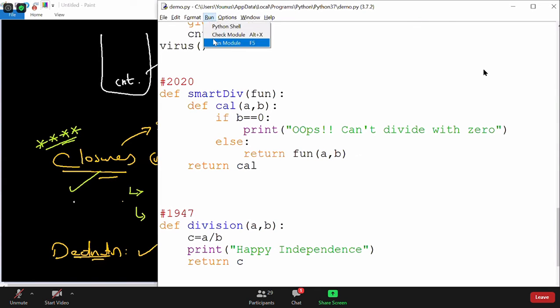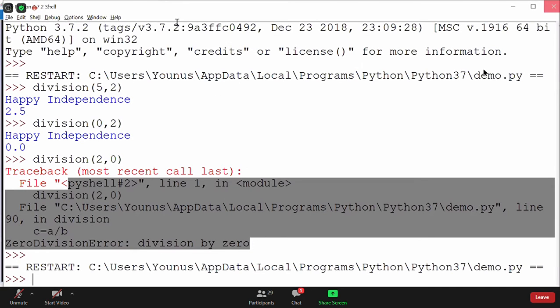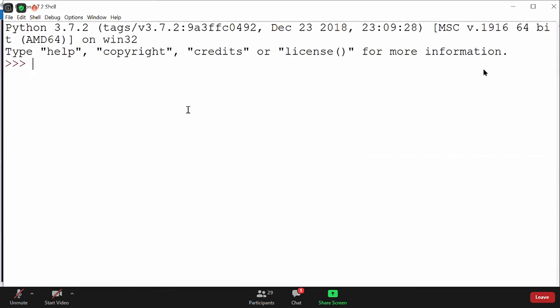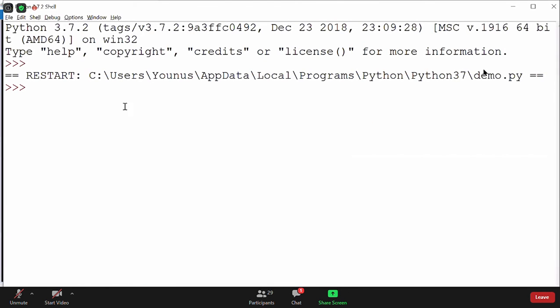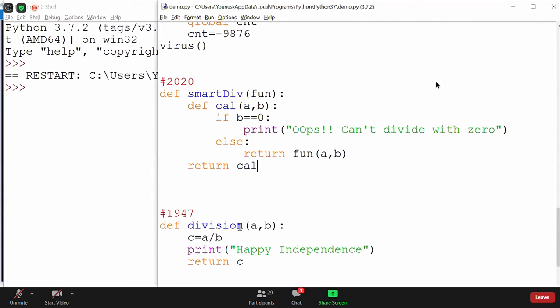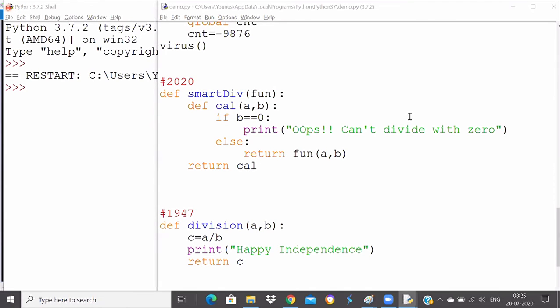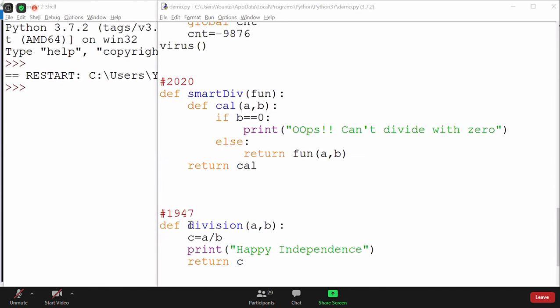Now, if I run this code, which function will you call now? I can see a lot of questions will come to your mind, so please ask quickly. Which function will I call now? Smart division or division? Yeah, that's true, Shikawat. How can we say a function is a reference for the division function? I will answer your question. So should I call smart division or should I call division, guys?